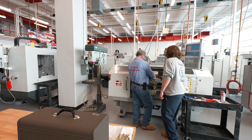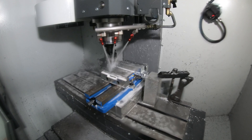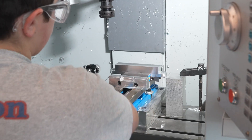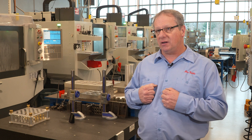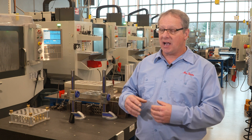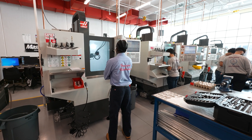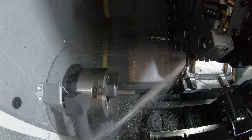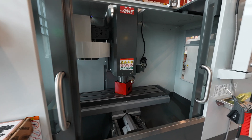With the recent investment in our brand new hundred-million-dollar building, the state spent 1.4 million in new equipment here. What we ended up buying was five Super Mini Mills that are basically three-axis, but we have the TRT 100 trunnions — so I can take the trunnion out and teach three-axis machining, put our indexer in and teach four, or put the trunnion in and teach five-axis, all with one machine in a five-by-five footprint. We also bought two STY 10s for live tool training and two brand new Tool Room Mills, TM1Ps, that are four-axis machines.